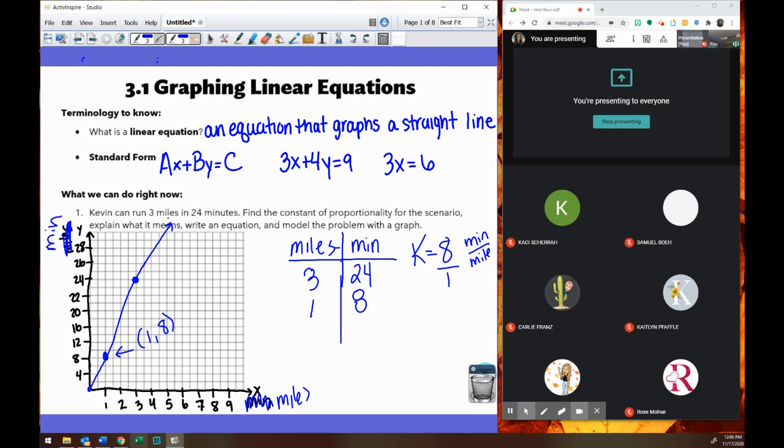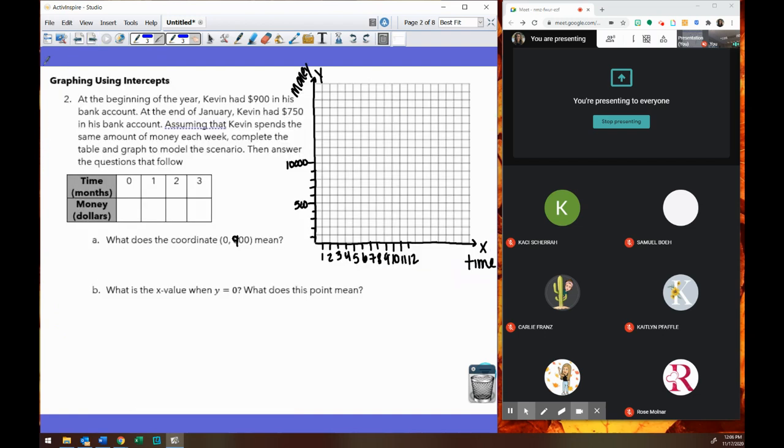Looking at standard form, we're getting into a different way to graph. So right now we should be okay with knowing how to graph using a slope. Top number tells you the vertical change, bottom number tells you the horizontal change. We're going to get into a conversation about x and y intercepts. Have you heard those words before? Yeah. Okay, so we're going to get into a conversation about how we can graph something based off of x and y intercepts. This is just graphing something based on the slope.